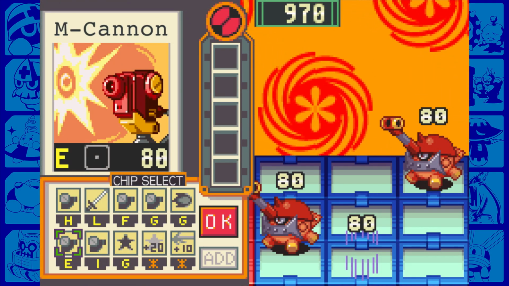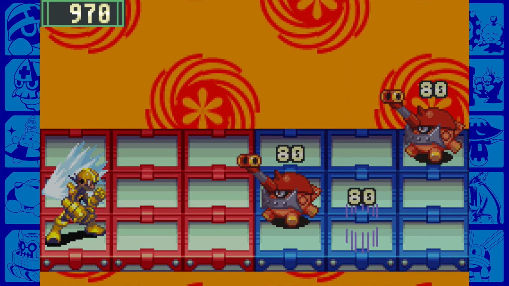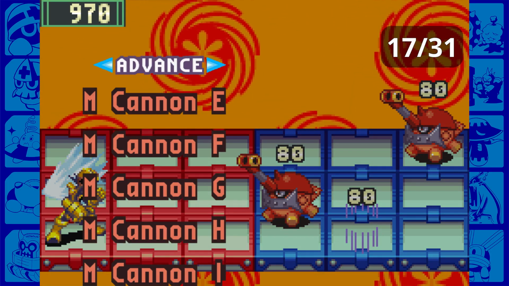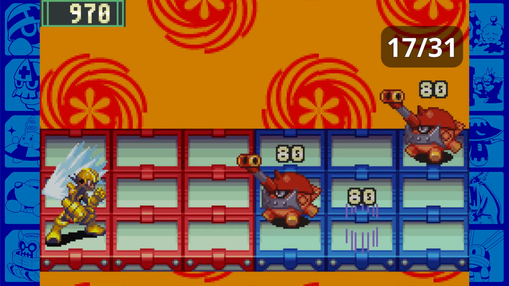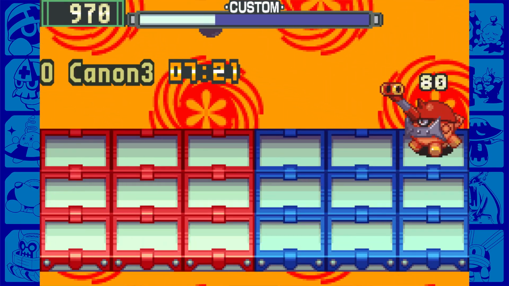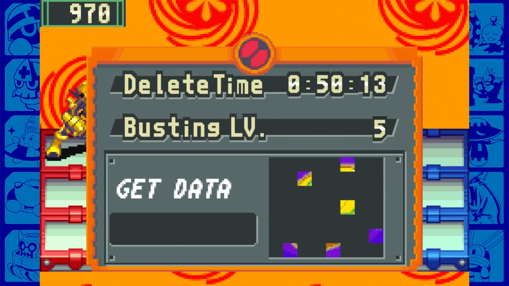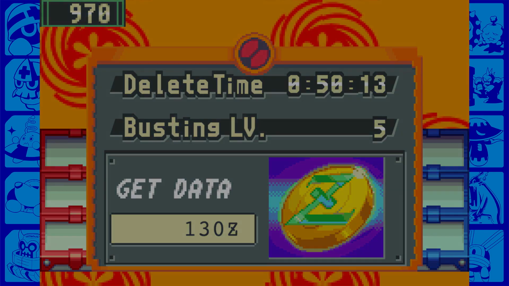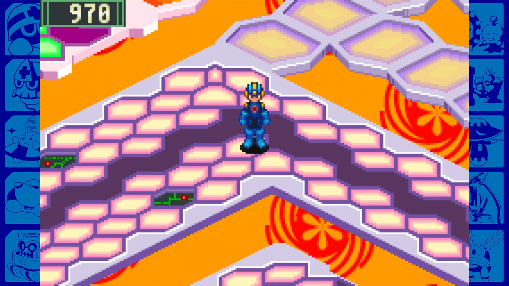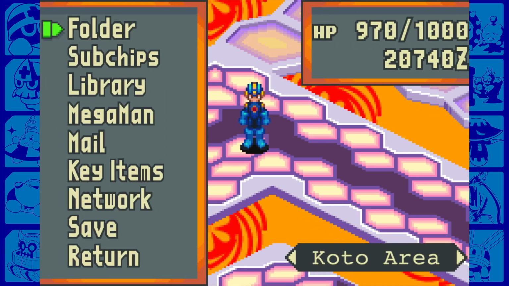Here we go. For using M Cannon, E, F, G, H, I in order, we get our 17th program advance, Omega Cannon 3. 10 seconds of invincibility and infinite M Cannon in that time. Awesome! 17 out of 31. A little over half now. We're making good progress. And with that, today's chip grinding is done.